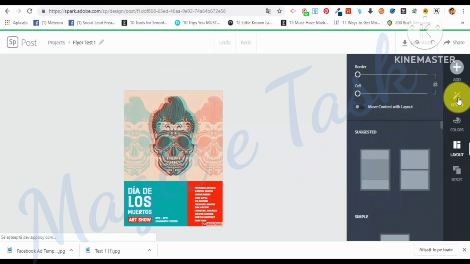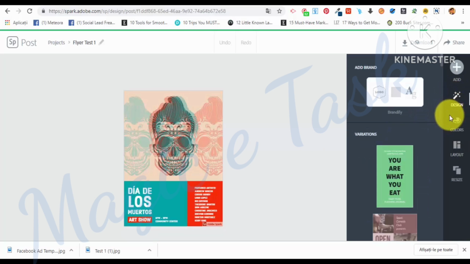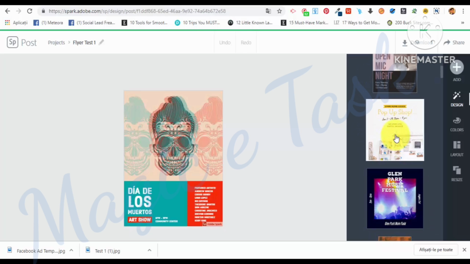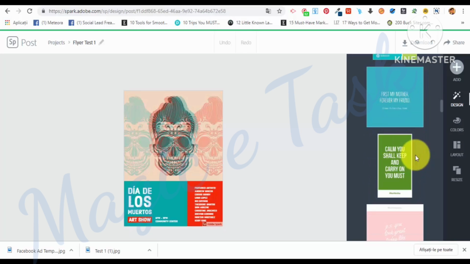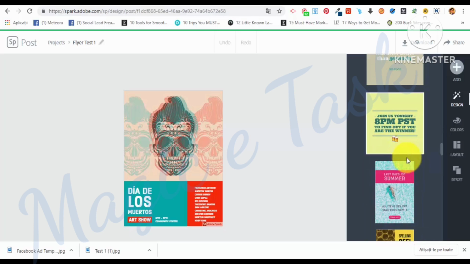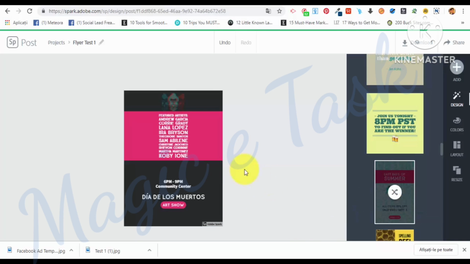but what we are going to see different are the designs, right? We're going into the design section, and we will find different variations, right? We can select from different types of variations, and let's say that we want for this flyer this one, last days of summer, and this is how the flyer will look. Okay, then we go to the layouts.